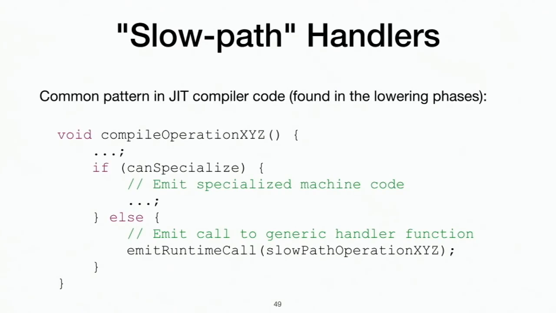But then there's the other case where maybe all you know is that the argument could be an object or could be a string or whatever. And in that case, you don't really want to emit this whole pseudocode that we looked at, right? That was kind of a big list. So what you would do is just emit a call to a runtime function, to a C++ function that then implements this big plus operation here, right?